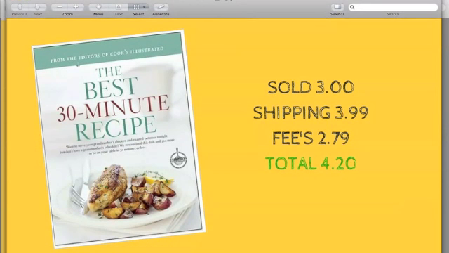The next item I sold, this was from the editors of Cook's Illustrated, the best 30-minute recipe. This was sold on Amazon. So when I bought this, I believe late September, it was going for $30 on eBay. Not on eBay, on Amazon. I do apologize. So, you know, people come in, they cut the prices. Sellers kept coming in and kept just dropping the prices. So people were selling it last week for like 10 cents. I sold mine for $3 because of the condition the book was in. The shipping was $3.99. After fees, I made a profit of $4.20.